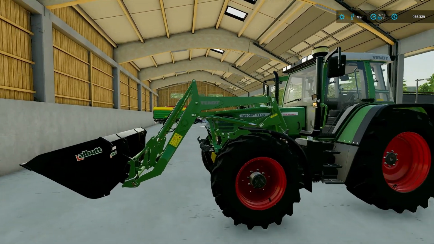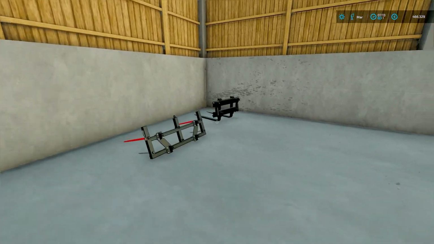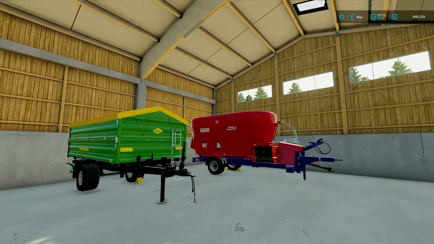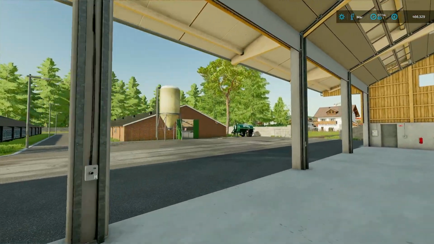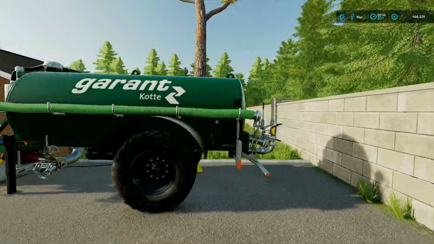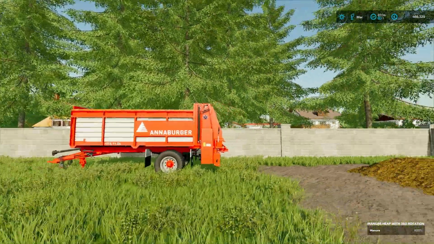We have the Fent fabric, front loader, bucket, dirty old weight, bale fork, pallet fork. Then we have a Strautmann trailer. It's not the biggest one, 8,000. Then we have a Silo King feed mixer. We have a small Garant muck spreader. And then just down the way here we have a manure heap and an Anna Burger muck spreader.